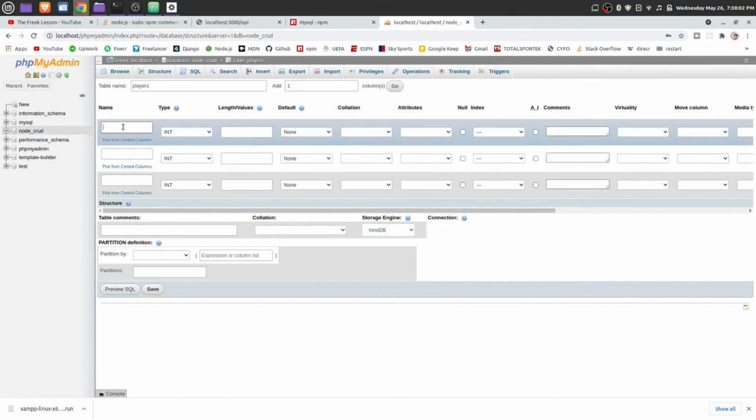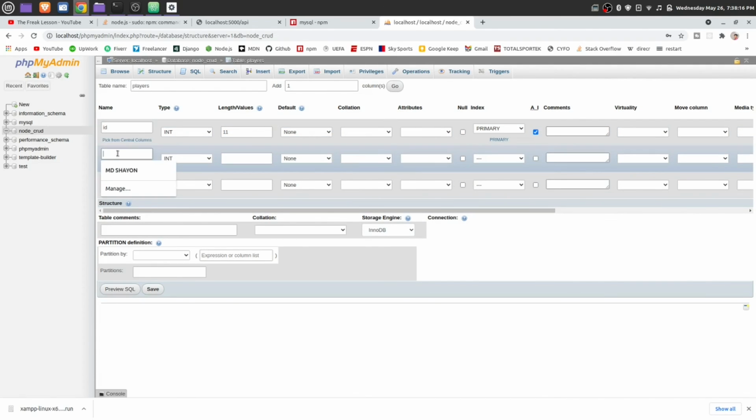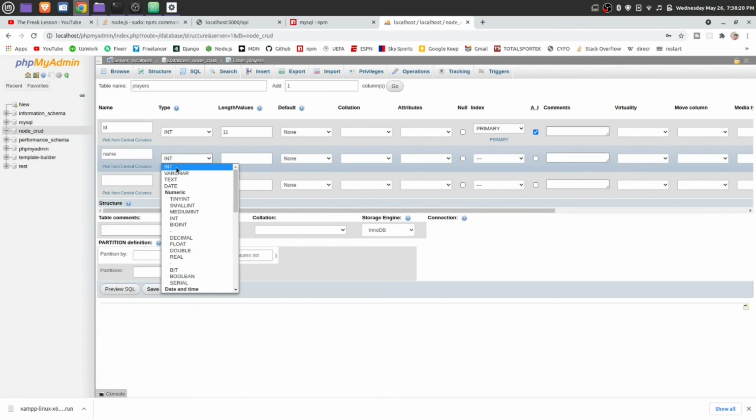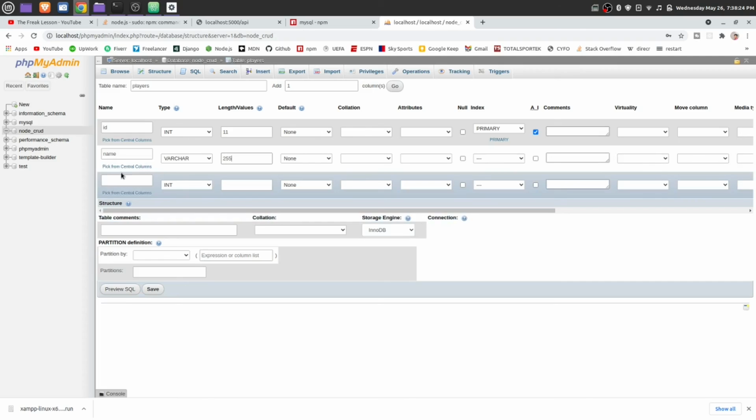The first column name will be id, type will be integer, and length will be 11, and it is auto incremented. Okay, auto incremented. And name will be varchar 255, maximum length.